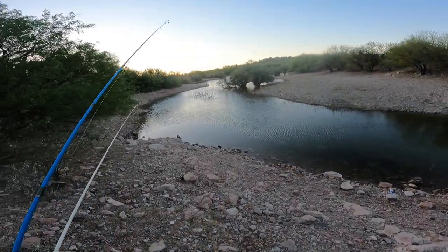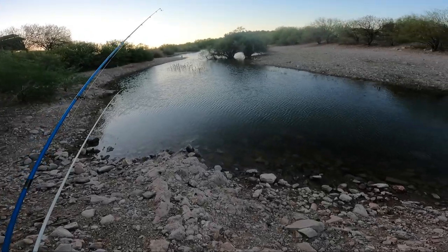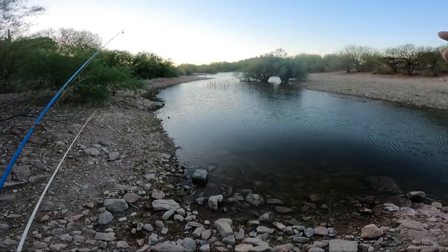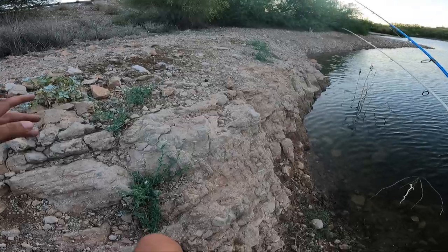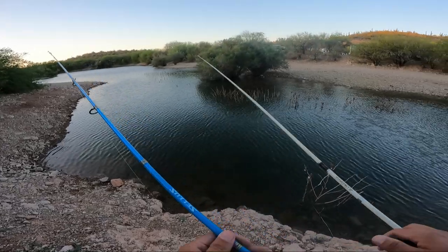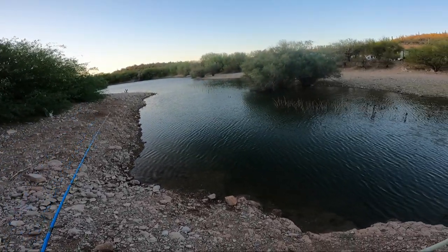All right, guys, we made it down to the water, and first things first, just as far as how to pick a spot, especially from shore fishing, there is so much shoreline. What I learned yesterday is get into the coves. These coves are more shallow. This lake's 200 foot deep. The fish are looking for warmer water from March until June. I can say for sure that that's going to be the case. Middle of summer, middle of winter, not 100% sure on that.